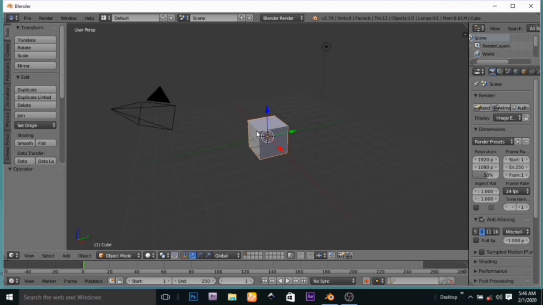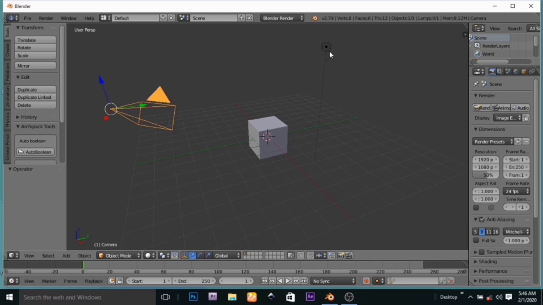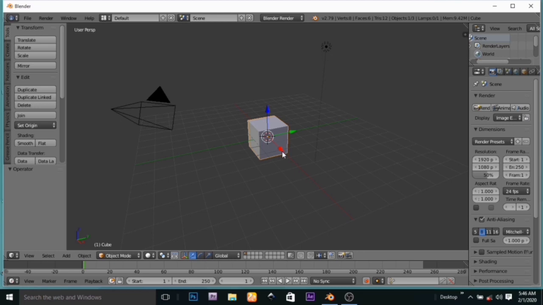And our scene is made up of three, or let's say four objects. We have the default mesh cube, we have the camera, and we have the lamp. And okay, we also have the grid floor object. That's the grid you can see on the floor, that shows the movement or the axis.